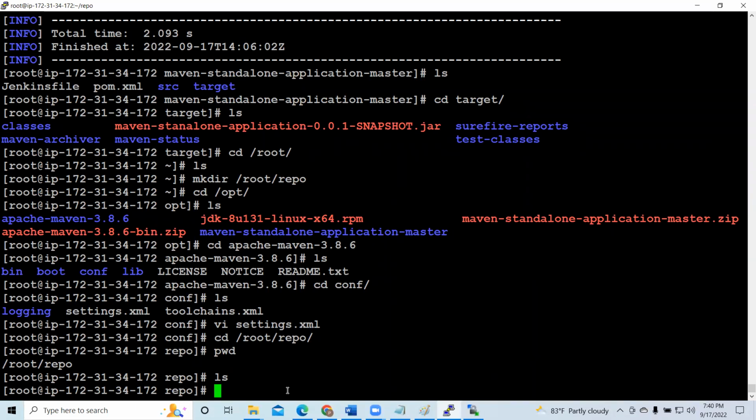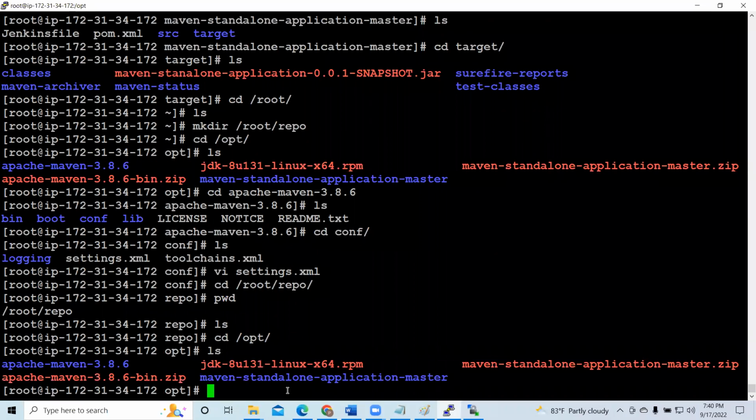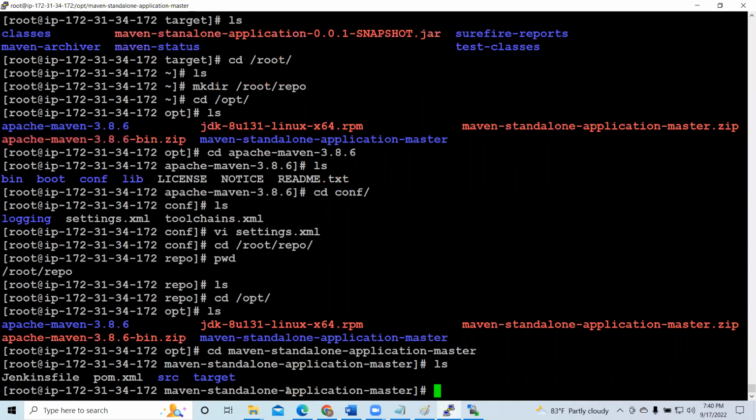Right? Now you see here. Let me go to opt and go to my Java project, Maven standalone this one. Enter here. Let me run mvn.